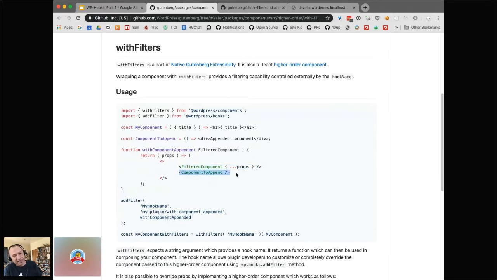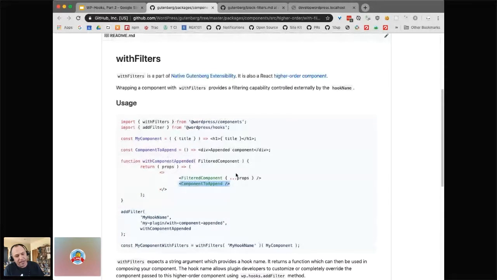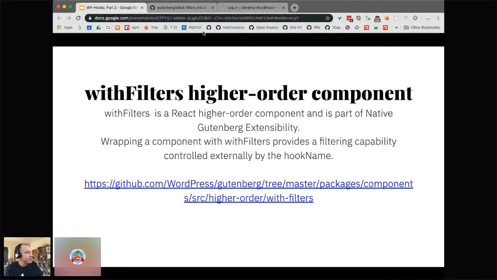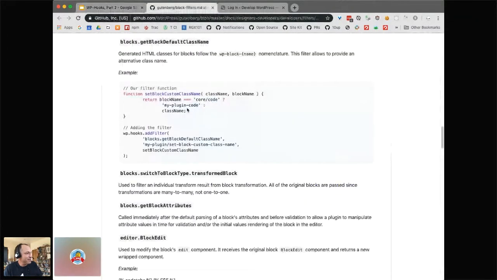So this is basically just like you'd think of a normal filter, where we're adding some information to the end of the filter, but in this case, we're actually adding an additional React component. So this is super powerful. You can use withFilters in your own plugin because it's part of the components package. I'll show a little example later of how I've used that in plugins. I think my local dev environment should be up here. I wanted to go back just really quickly to this example.